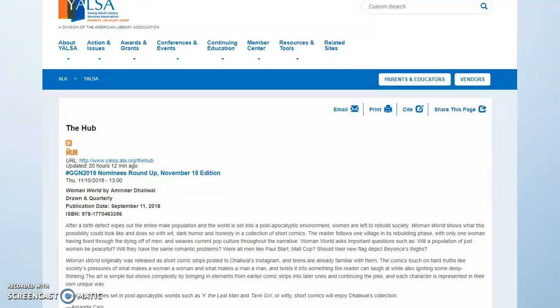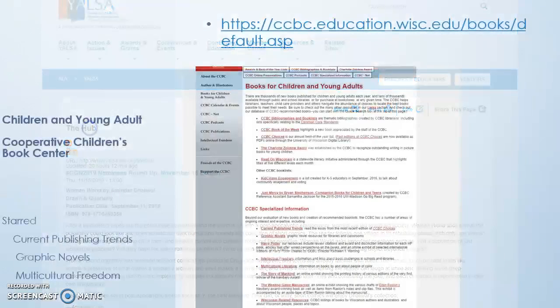Of course, that includes small publishers and maybe even self-publishing, but still, we want to be able to go here and see what the most current titles are and when they were published. This one was published September 11th, 2018, and it's got all the necessary information there, and a professional review.